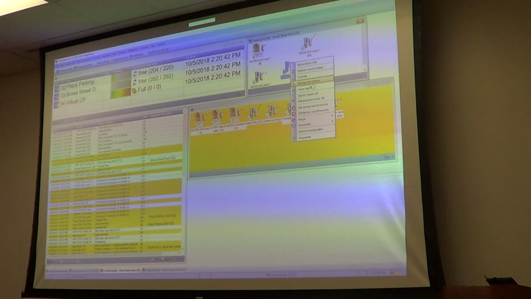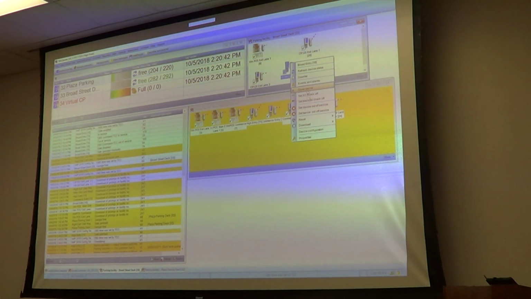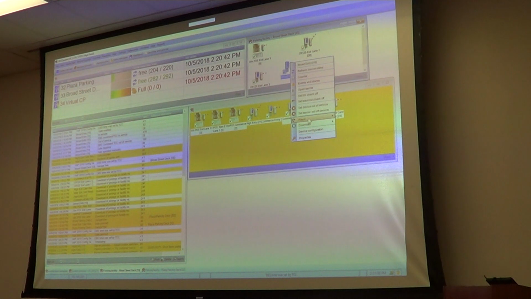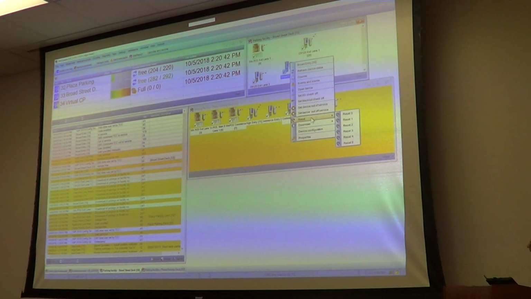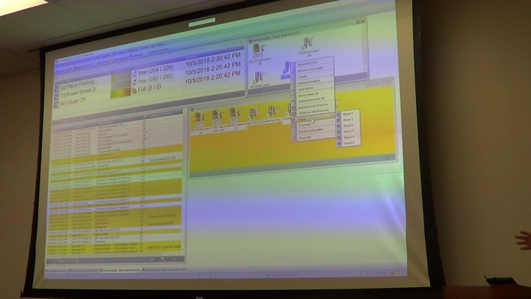While we're also in here, we'll take a look at the reset function. Depending upon your permissions on the users that you're given, probably the most you'd ever see would be a reset 2, maybe a reset 0, which would be like canceling a transaction.